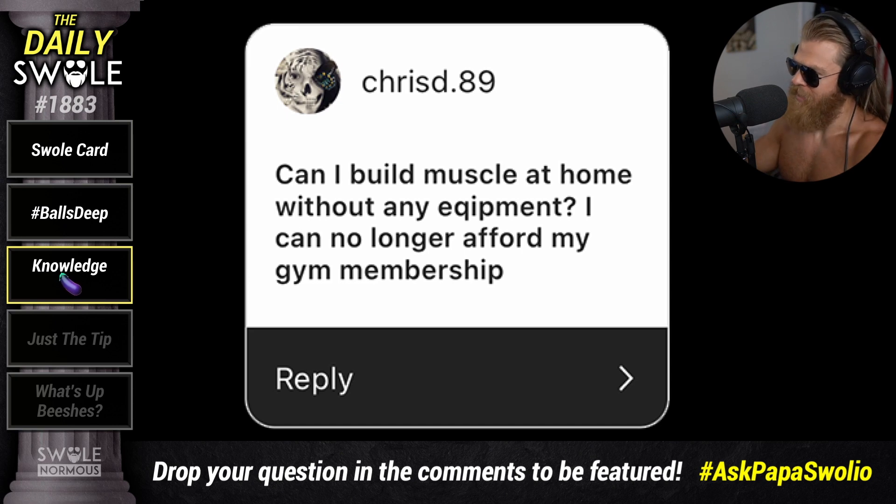This is hard to do, but you can do it with water jugs. You can do it with car parts. There's lots of different hacks. You can tie strings around stacks of books. It might not be glamorous, but you can definitely do it. I would definitely recommend getting some bands or some stuff at home if you're able to scrape that together, or find some used or free weights, go to a tag sale or a yard sale. A lot of people sell really cheap workout equipment, though it's kind of hard to find cheap stuff now because steel prices are going up and resale value of weight equipment is a little bit overpriced.